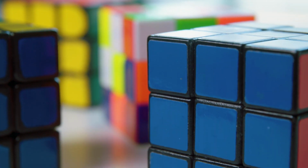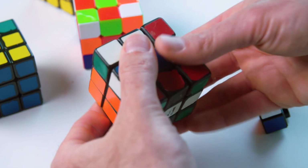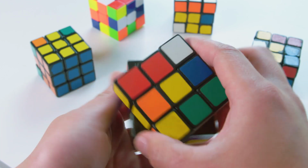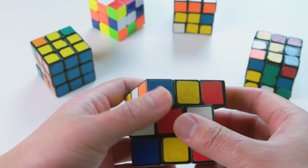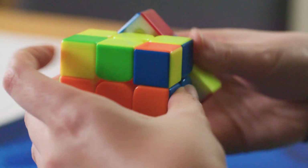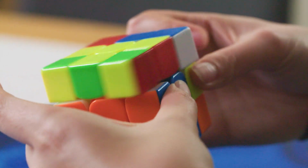And then there's the hardware itself. As you can see, there are lots of different types of 3x3 cubes, from the old school version, which was clunky, stiff, and hard to turn, to fancy new models that spin with ease and include tiny magnets to help the faces snap into position. The actual hardware itself has evolved to the point now where it's really, really good. Like if you give me a cube from 5 years ago, it's probably taking a second off my solve time.